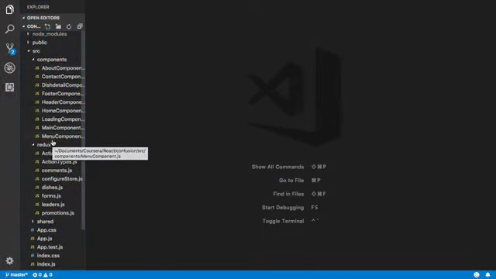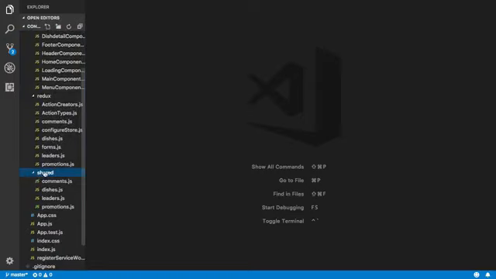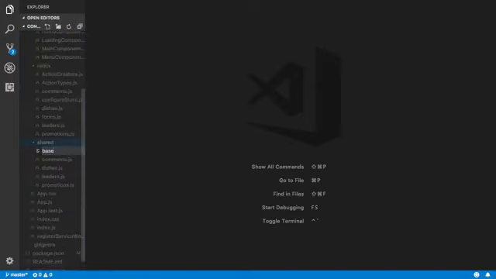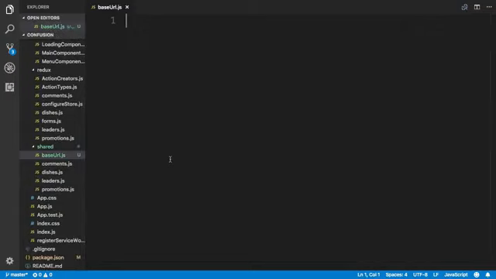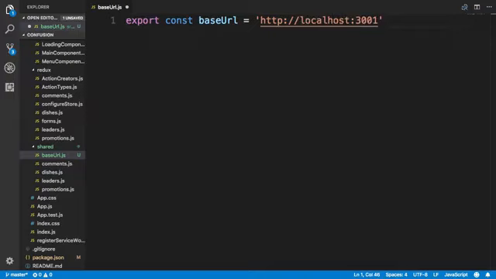Going to your application, in the shared folder, let's create a new file and name it baseurl.js. Now, this is a configuration file where I will set up whatever I require for communicating with the server. So here, let me configure a constant called baseUrl, which refers to my server's address. This way, if my server is running at a different location, I would have a single place where I need to update the server address and don't need to change the rest of my application. So after configuring this, then we will go ahead and set up our application.